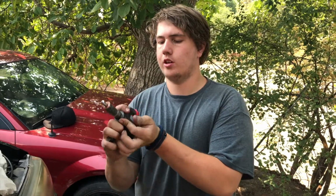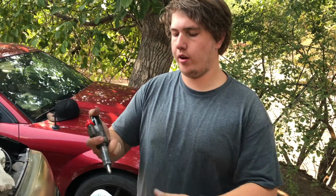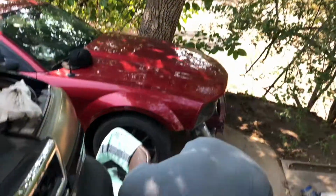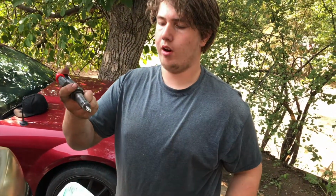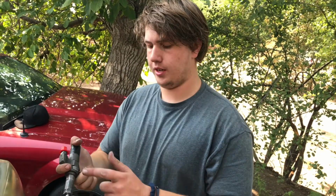When you're installing these, you put the hold down on them and drop in the new copper washer, and then you pop them in, and once you hear that pop, that means they're seated, so you're good. And just double check and make sure your O-ring didn't slide up and it went down with them.